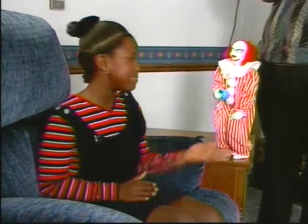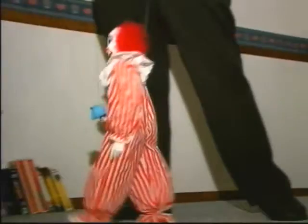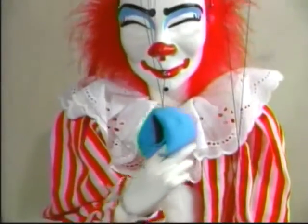But what most people don't know is that the real art is making them. People aren't used to seeing marionettes too much anymore. For a lot of children in schools now, or in libraries where I do my shows, they've never seen a marionette before in their life, so this is something brand new. I think what's special about them is that I'm still using very old techniques to build these puppets. My puppets are carved mostly from wood, and there aren't that many puppeteers around today who are doing that. Many people have gone to simpler methods.